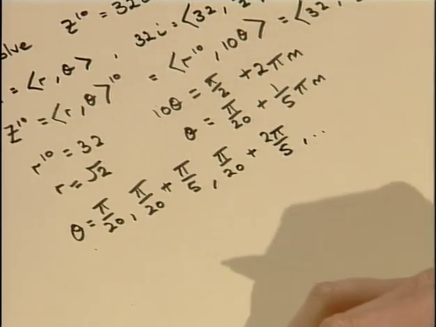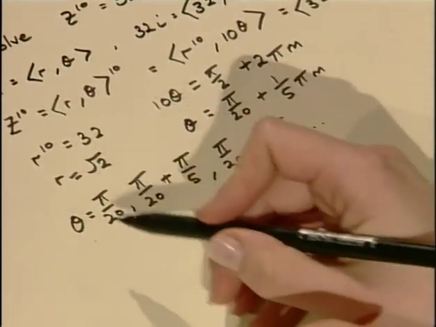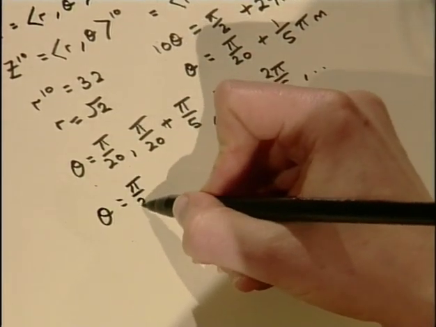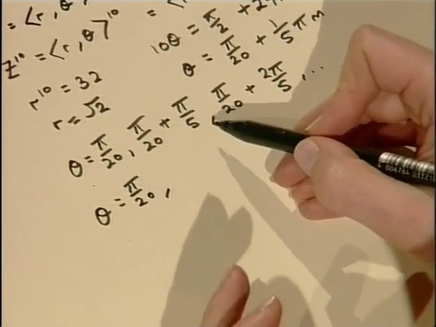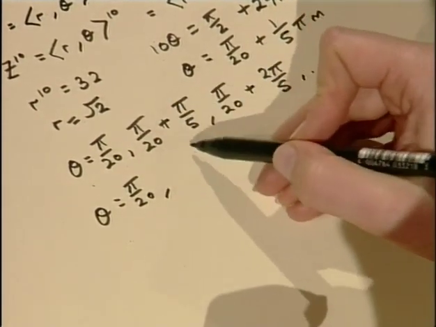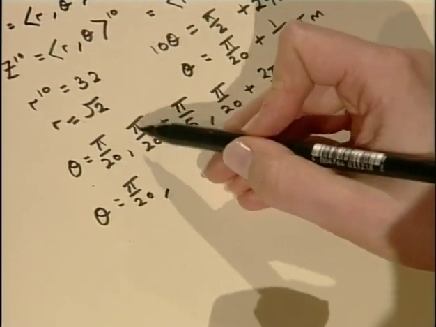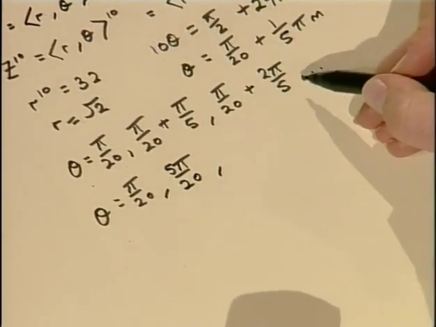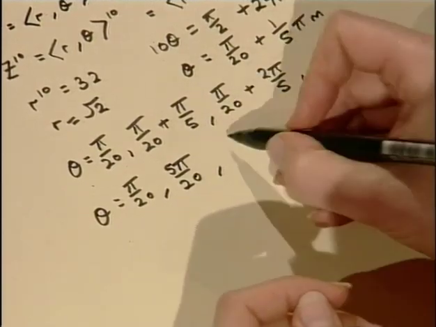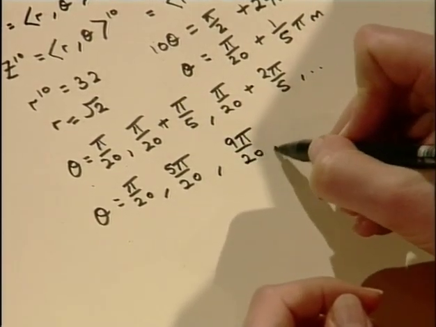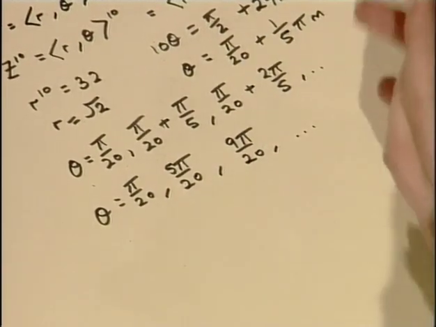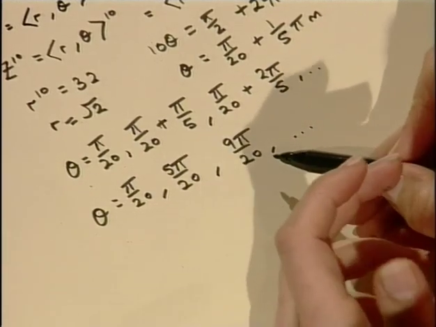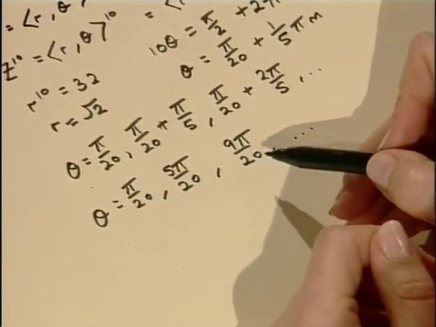And so on, I could carry on. Well, I think I'll just tidy up these fractions here to help me see if there is a pattern. So theta equals pi by 20. Finding a common denominator here, so let's use 20 on the bottom, multiplying this term by 4, that gives me 4 pi plus pi, so that's 5 pi over 20. And doing the same thing here, so 2 4s are 8, plus another pi, that gives me 9 pi over 20, and so on. And you can see the pattern there. They're all over 20, and on top you're increasing the multiple of pi by 4 each time.